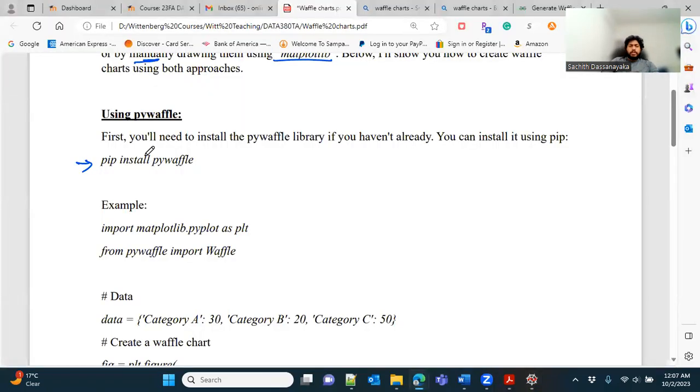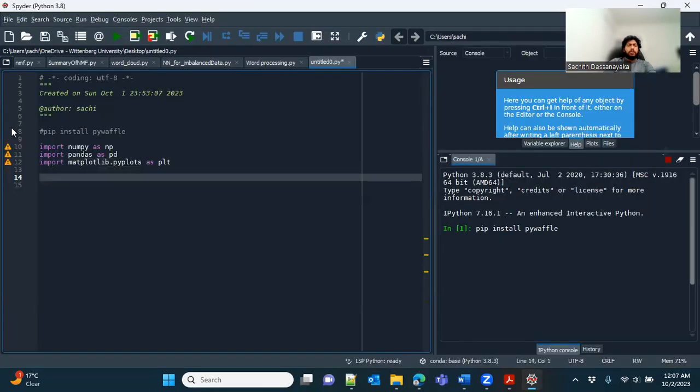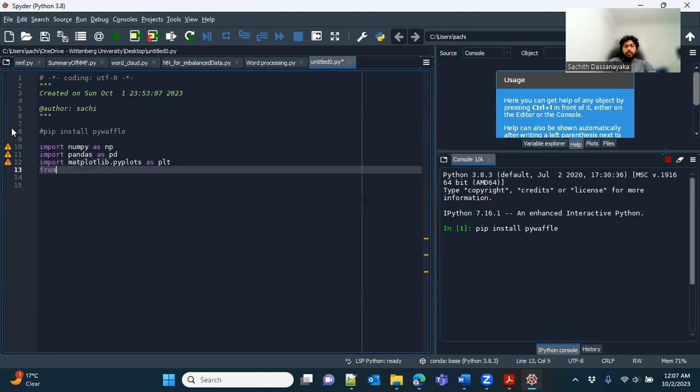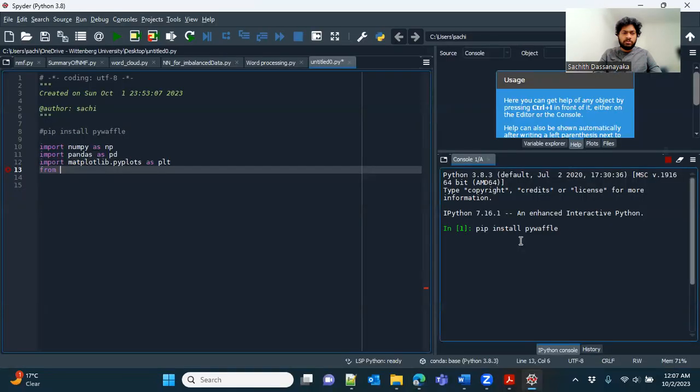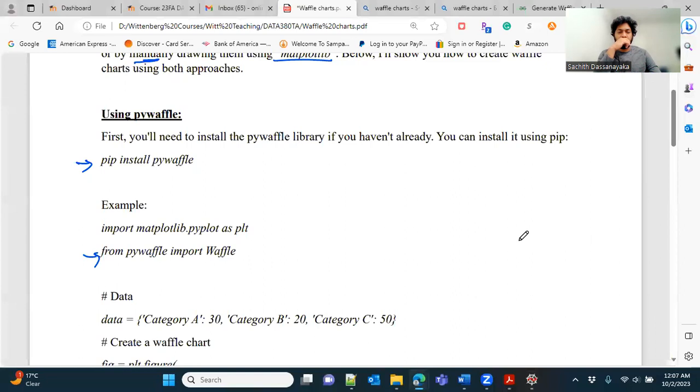Next, what we are going to do is import Waffle from PyWaffle. Sorry, I think I cannot do it because this is still running. The Waffle package is still installing, so I cannot use it yet.